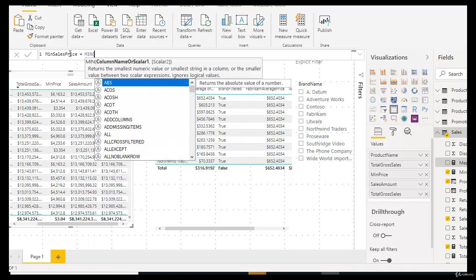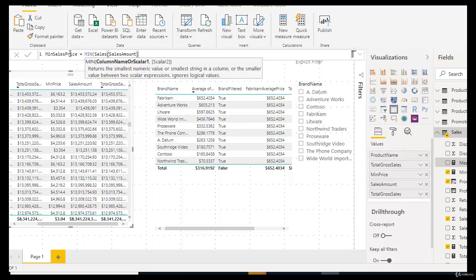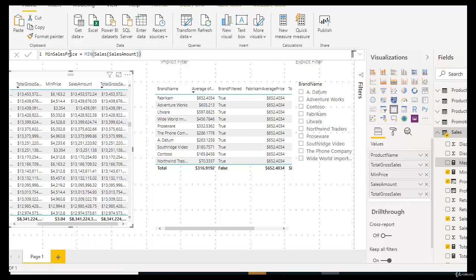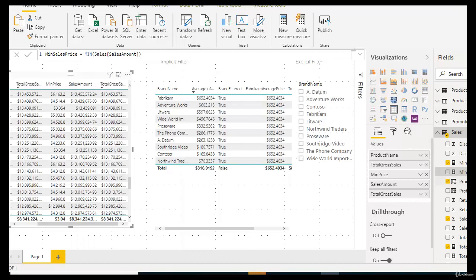We're going to select the column name where we are looking to get the minimum. Let's take sales amount. This will give us the minimum sales amount for that product. Let's apply this.